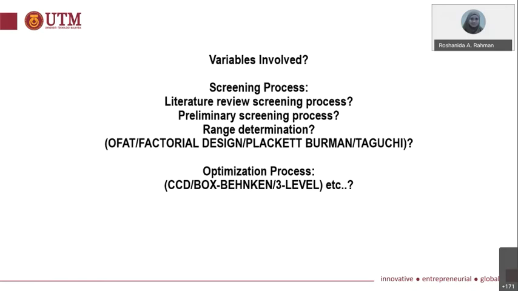The zero, -1, and +1. So it's actually 3 levels instead of 2 levels. And the 3-level factorial design is almost similar to Box-Behnken, which is we have 3 levels. So maybe in the latest software, version 13, I'm not sure how it looks. Maybe some other designs have been included and some excluded from the software. I'm not sure because I'm still fixed with the very old version from 20 years ago.